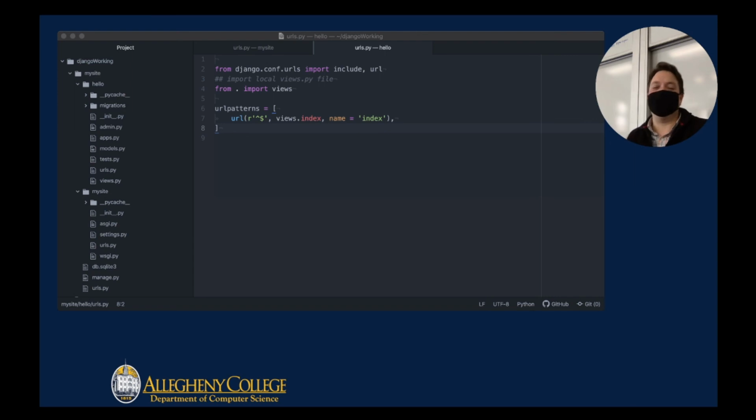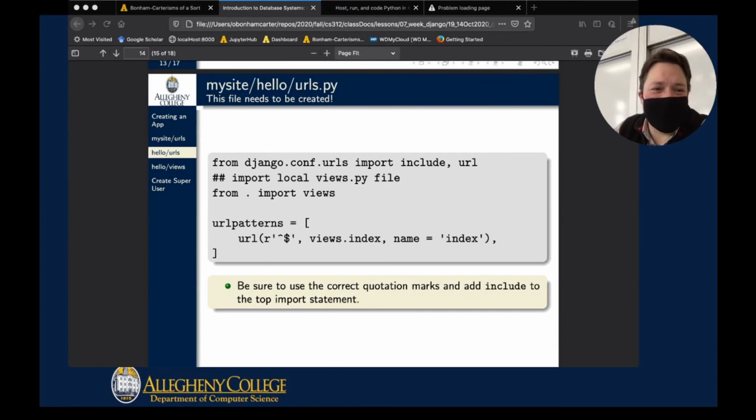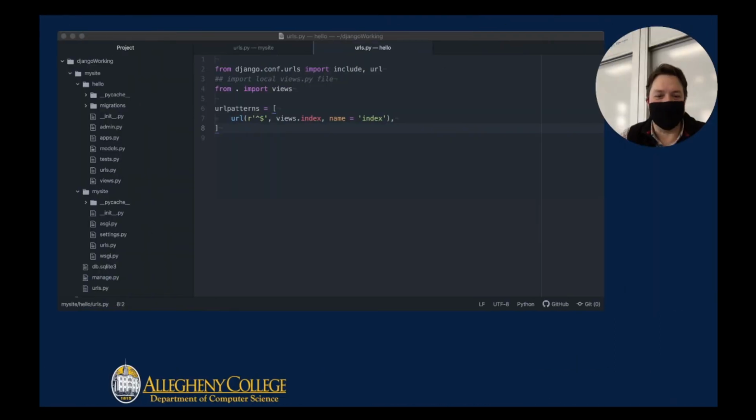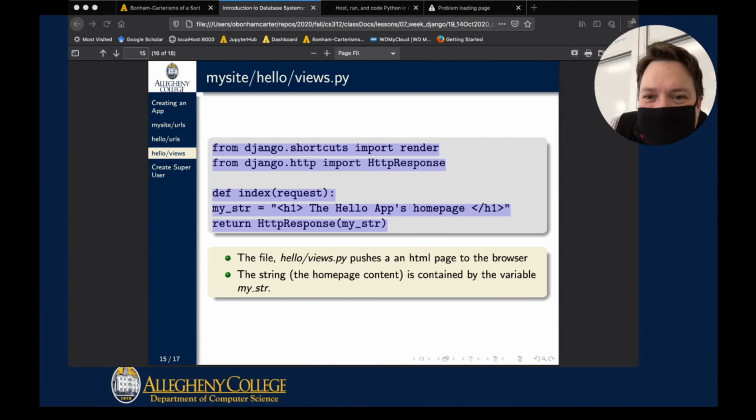Once your code looks like this, and it should look exactly like that, let's see what the next steps are. We're going to go down and create this file here called views, which is exactly the same type of situation where I'm going to copy this. It's so annoying that I can't just run this easily. I'm going to make this file called views. And remember, views is going to be in my hello.